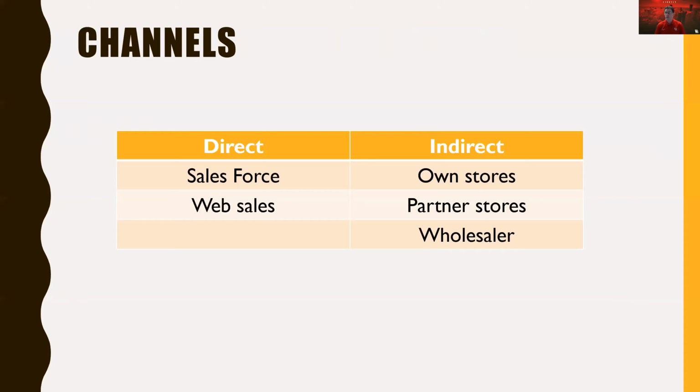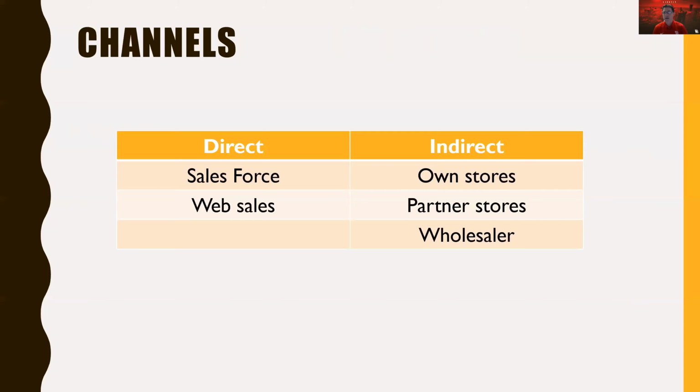Or a partner store, Dick's Sporting Goods. There are Nike stores, right, where you can go to a Nike outlet. That would be a Nike-owned store. Then there's Dick's Sporting Goods, and you can go to Dick's Sporting Goods and buy Nike shoes because Dick's Sporting Goods is a partner store to Nike. And so those are indirect ways that Nike reaches its customers.